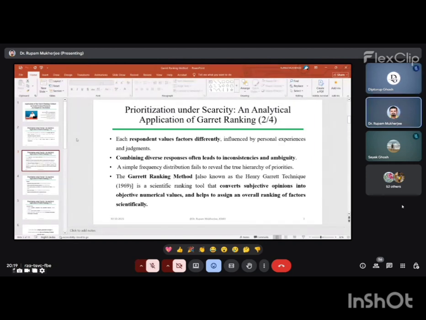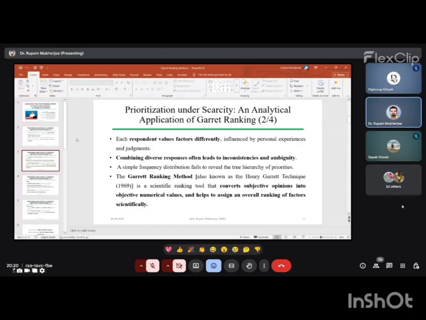Now, each of the respondents actually values these factors differently. It may so happen that personal experience, social background, and subjective judgment shape each one's response pattern. So what seems important to one individual may seem secondary for another. It is quite a realistic picture. If you are asking a farmer which one is going to be the most important problem according to you, somebody may claim that access to credit is the most important one to me. Somebody may tell you, no, it is not the problem. The basic problem is access to market. And the third farmer may tell you, no, not even these two. Irrigation is the major issue. So each individual may perceive the factors and rank them according to their own perceptions.